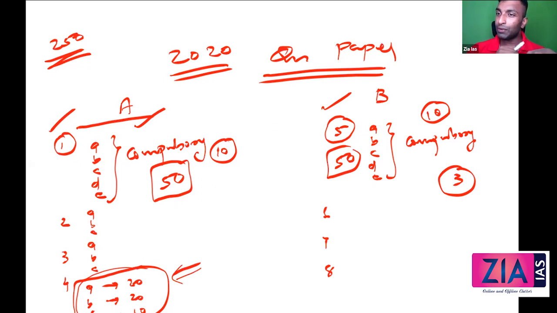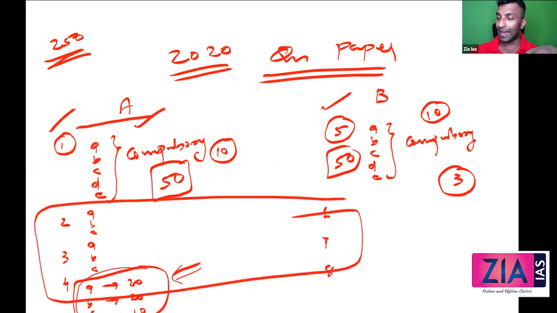Now, as soon as you get the question paper, I will be focusing on these 6 questions. I don't care for this, I don't care for this. I have to attempt those at any cost. I don't care in the beginning. I'll see the question and start answering. That's the approach for 1 and 5.